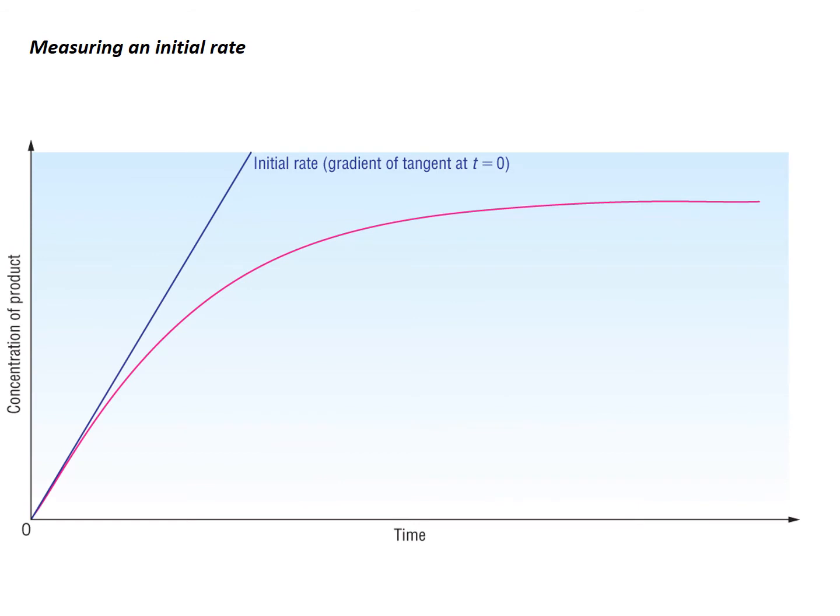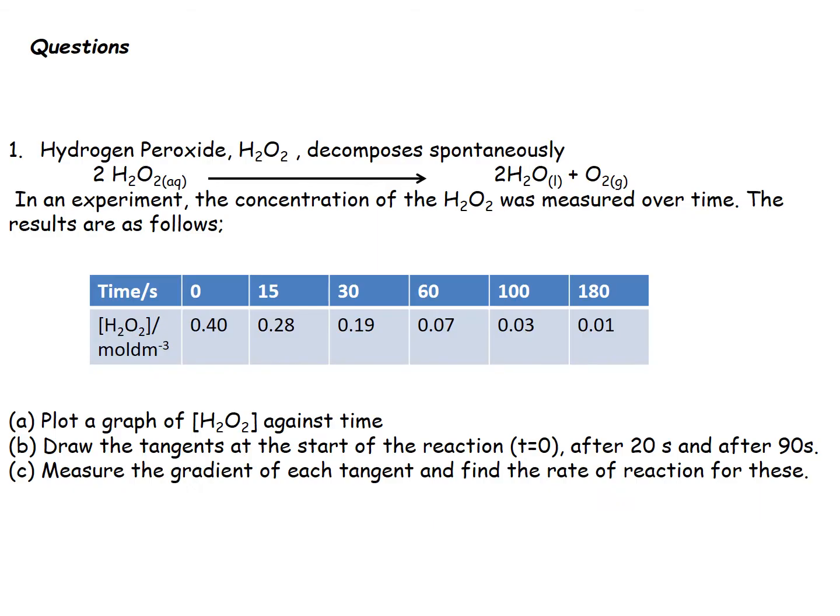When we measure the initial rate, we're measuring the initial gradient where t is 0. So you would always draw your line, if you were working out the initial rate of reaction, from the initial gradient. And this is where we have our skill. Remember, I got you to practice those graphs. So there are a few graphs on here to practice. So here's one for you. You're going to need to pause this.